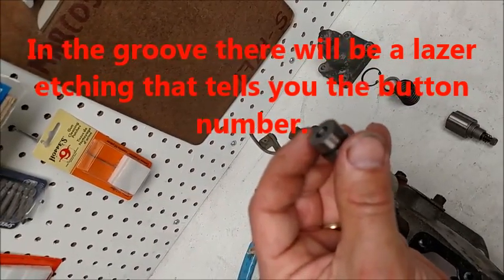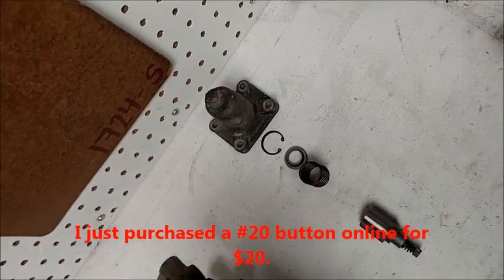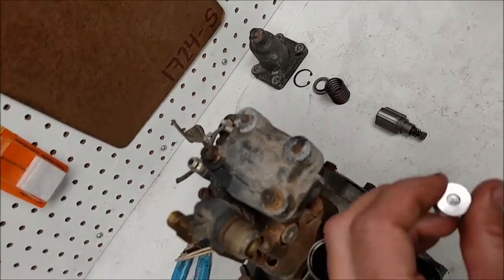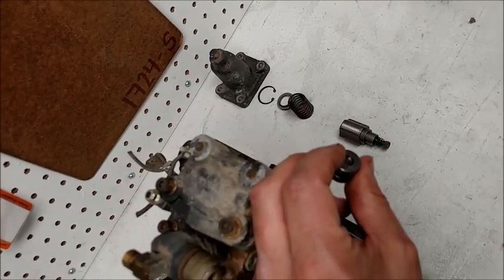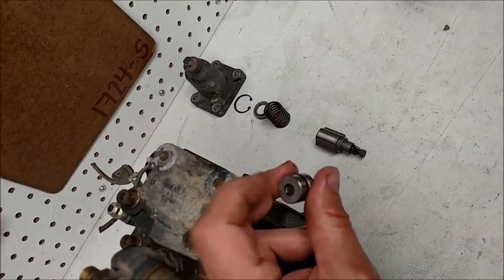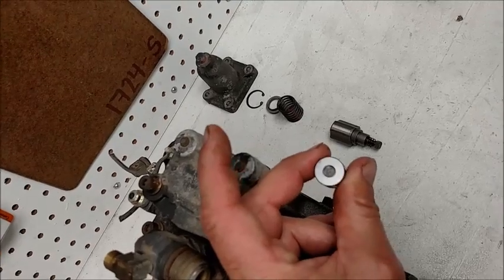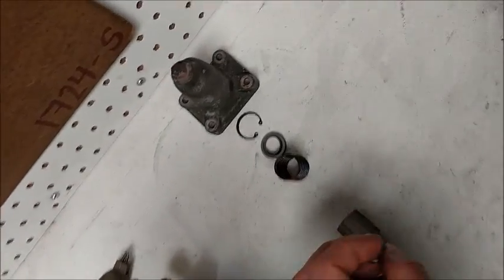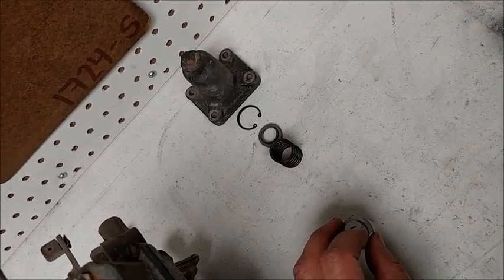The reinstall is just the reverse. Take your new button — I don't have a new button yet; this pump is not the one from my truck. I'm thinking I should take the pump out of my truck to verify what button I have before buying a new one. I was told we had like a number 40 in the 939 series trucks — I don't know if that's true. I did find a number 20, 25, and even a 15 on eBay — $19.99 plus about $5 shipping. I was thinking about replacing my number 30 with a 20 just to see what we get.